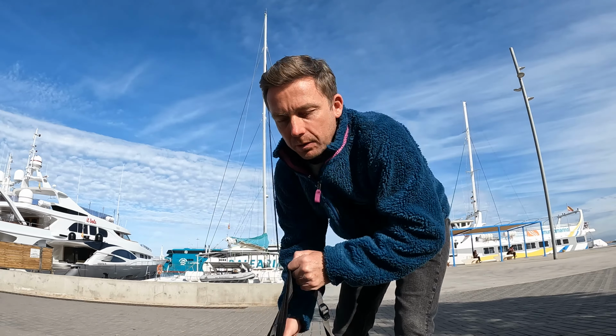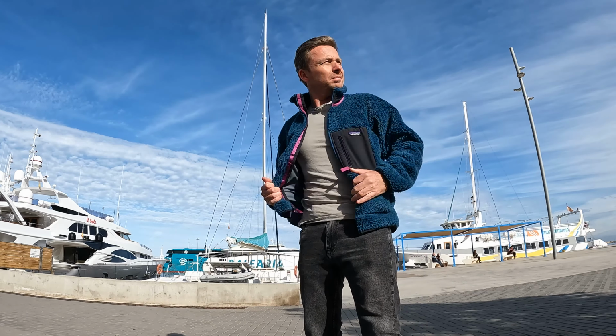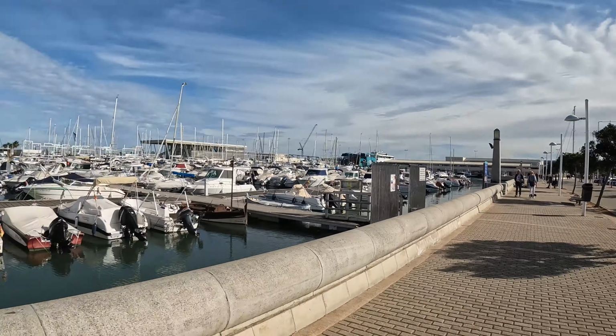Priorities though, it is boiling. I need to get this coat off and the sunglasses on. Denia is a really cool place. I have been here several times before, but it's always in a rush to catch the ferry. It would be good to spend a night here, just to give you a quick look.